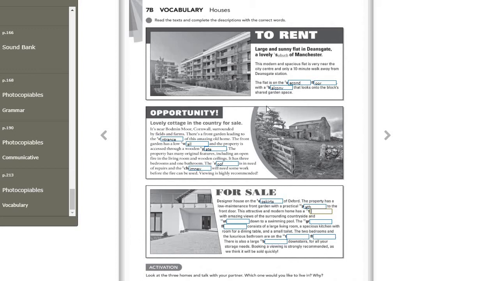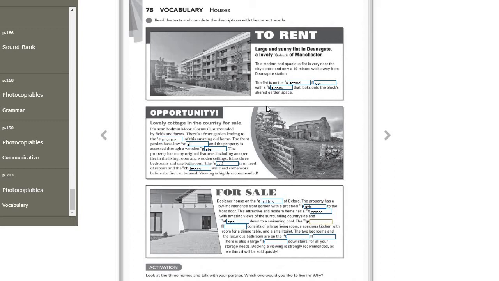This attractive and modern home has a terrace with amazing views of the surrounding countryside and steps down to a swimming pool.